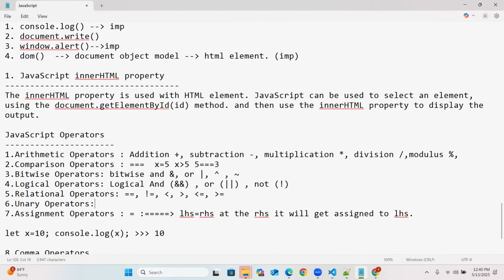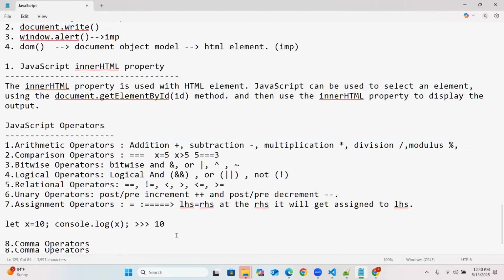And the unary operators: the post or pre-increment, and the post or pre-decrement. For increment we use plus plus, and for decrement we use minus minus. We will see these one after the next, but as of now, please register these things in your brain.